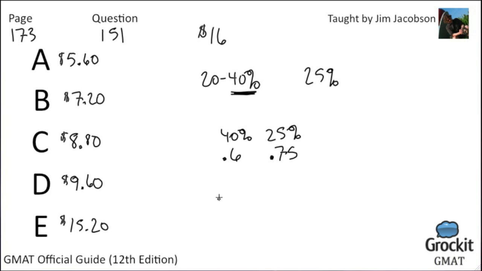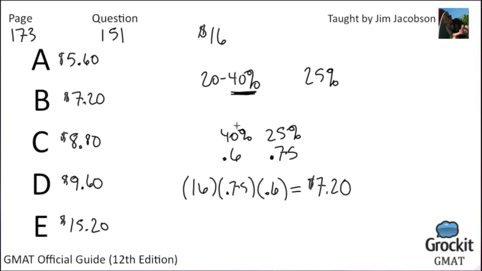In this particular case, it's actually a little bit easier to figure out what 3/4 of 16 is because it's divisible by 4. So basically 16 times 0.75 times 0.6. Save you a little bit of trouble with the math. It all ends up equaling 7.20. I trust you guys to do that math on your own. And it is that simple. We just need to make sure that we understood that we need the largest possible discount.